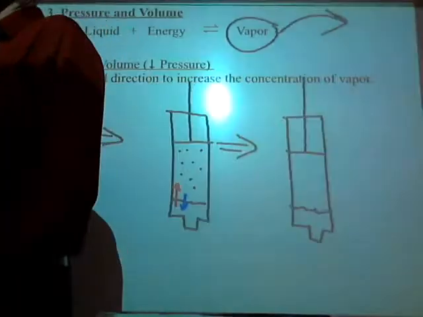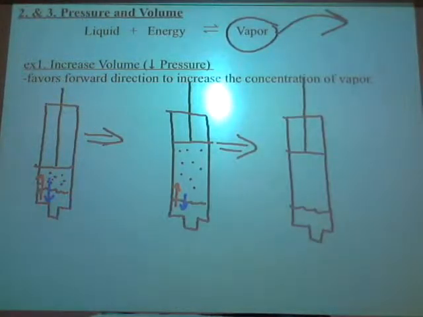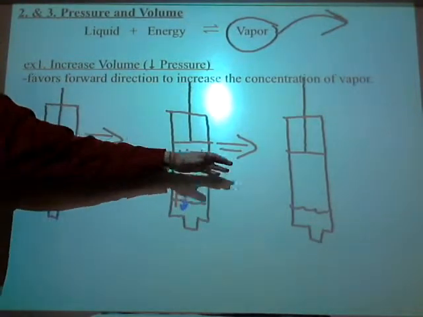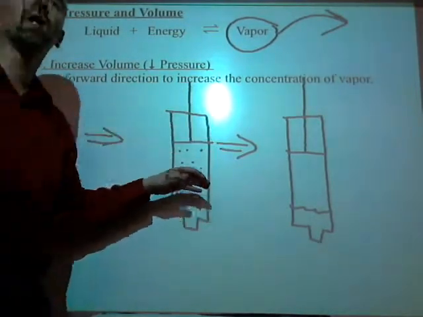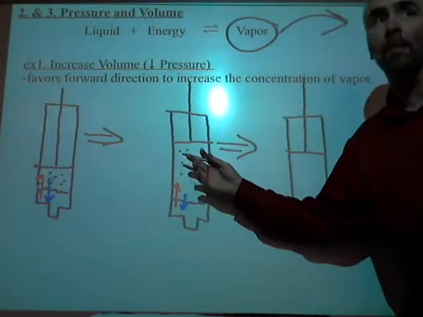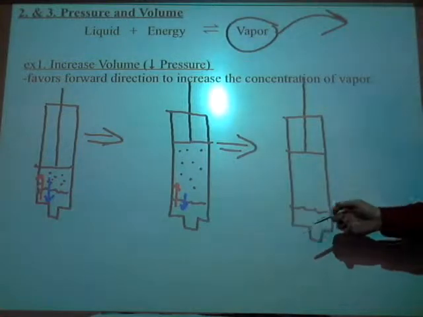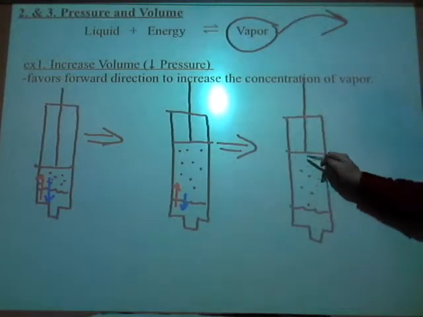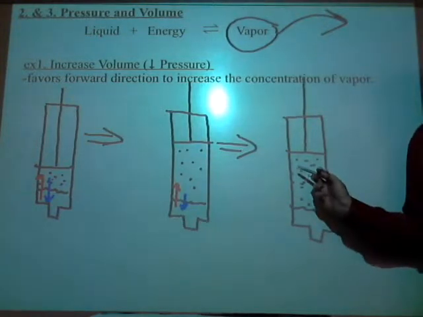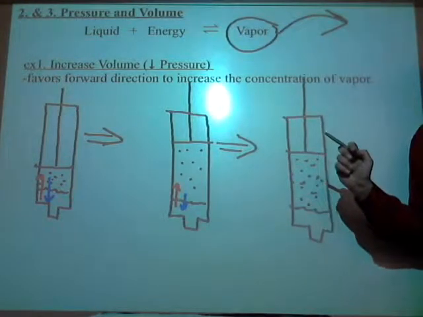But the thing is, let's say I made the size of the container, I meant to make it about twice as big. It looks like I made it more like about 3 times as big. But let's say I made it about twice as big. Eventually, since they're evaporating faster than they're condensing, I'm going to get more than just 10, aren't I? And eventually, it will be to the same concentration it was before.